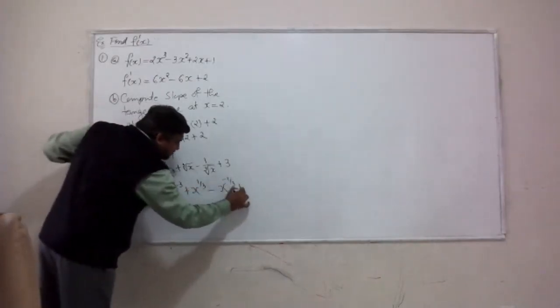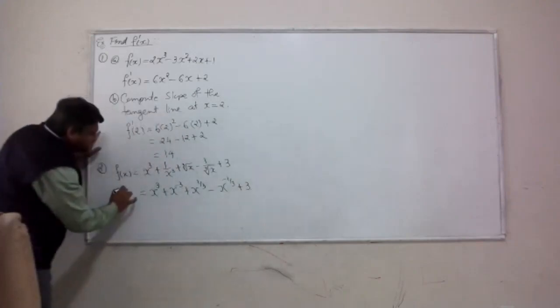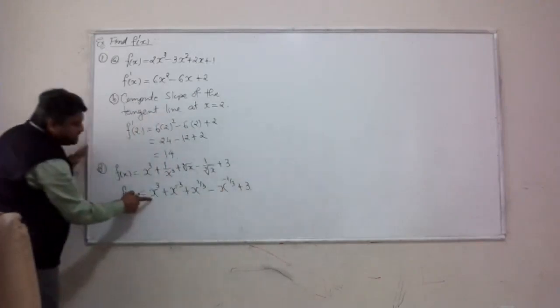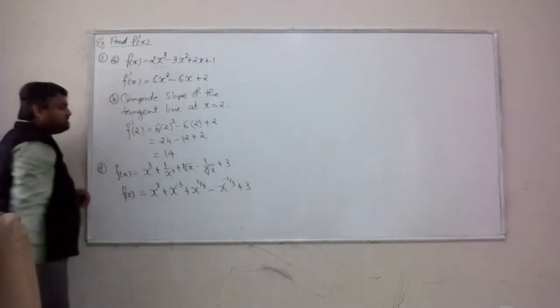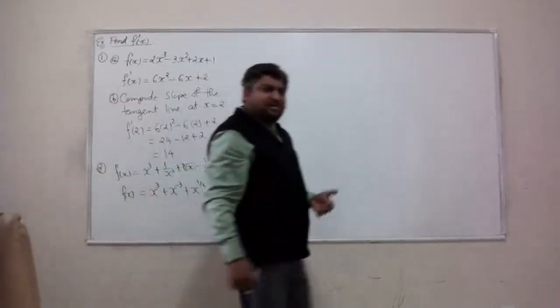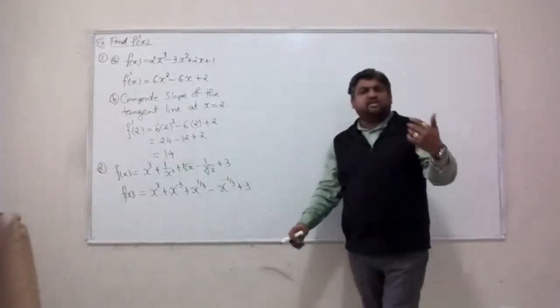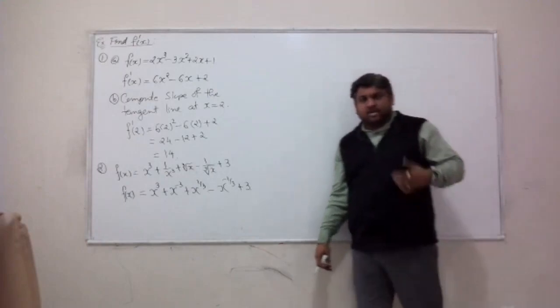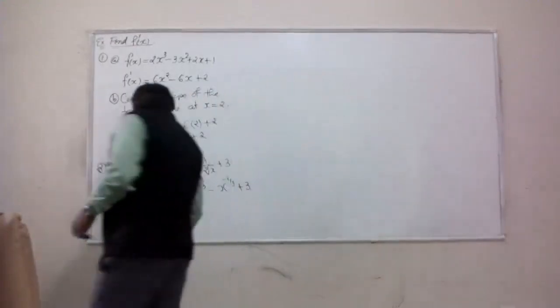So I am rewriting all the terms in such a way that all x power terms are in the numerator. This example should look like the first one, right? It's an expression with 5 terms. All 5 terms can be seen in terms of power of x or the constant. We know how to differentiate it.